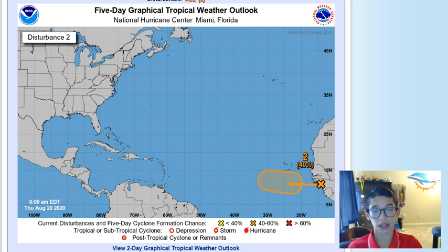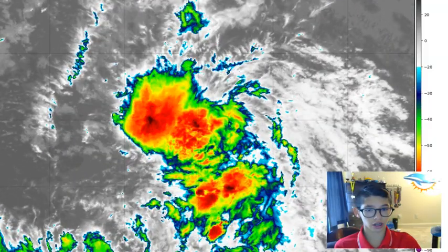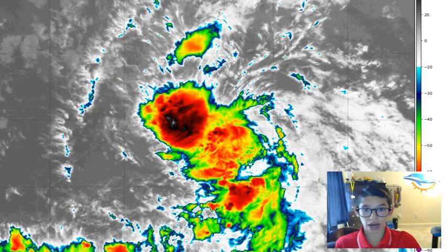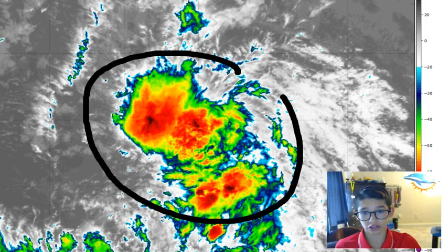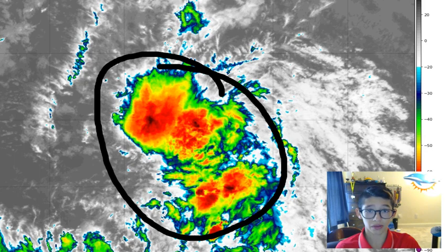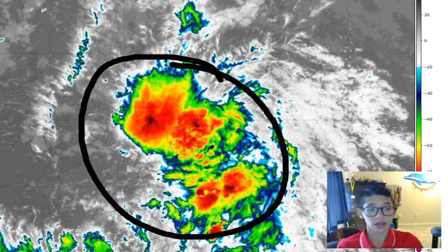Let's go check out now satellite imagery on both Tropical Depression 13 and 14. So here's a look now at Tropical Depression 13, and as you see, looking pretty good here. Actually looking for a very interesting center right here, that low pressure. This is actually a very interesting tropical depression now. Earlier today it had a ton of convection, pinks, all of that, and it's kind of losing a little convection due to some dry air to the west of the system. But this dry air should not affect this storm much, like it did with Josephine, like it did with Gonzalo. This actually should be fine from the dry air, because it's expected to possibly move out from that dry air in the next coming days.